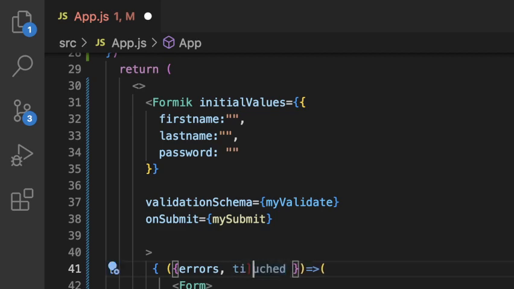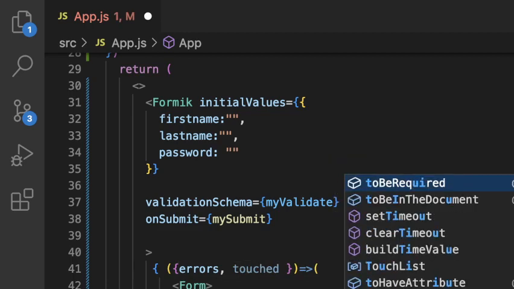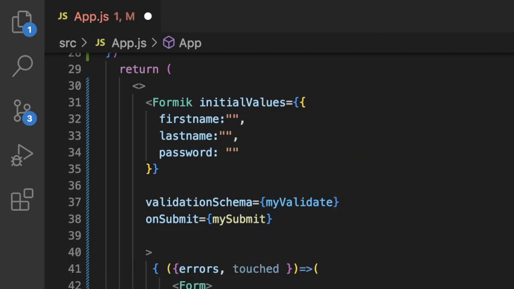You can come here and say touched dot first name. That is, provided the user has touched the first name.